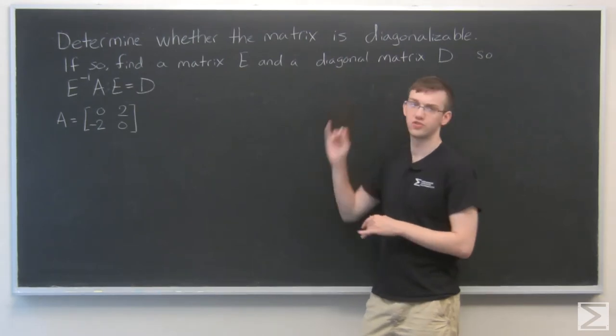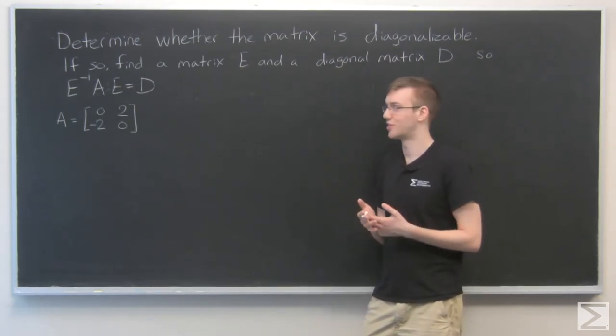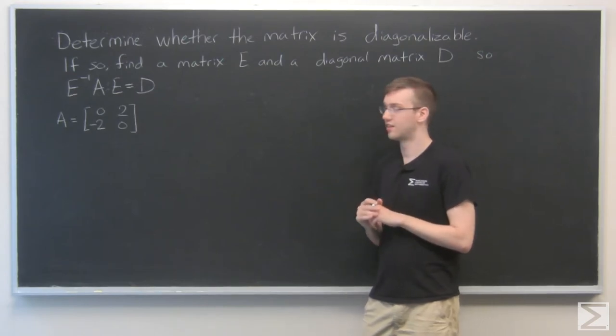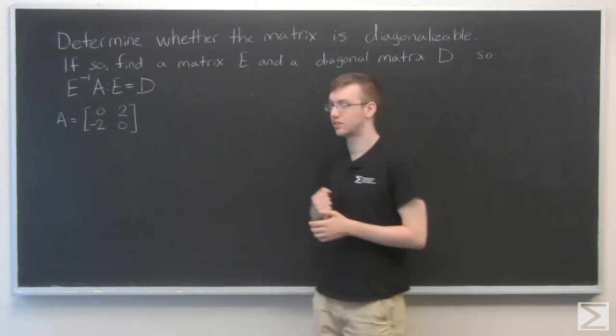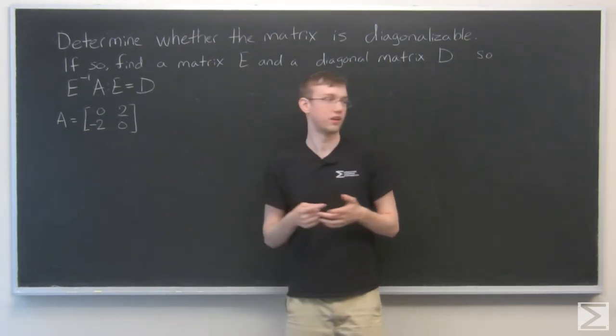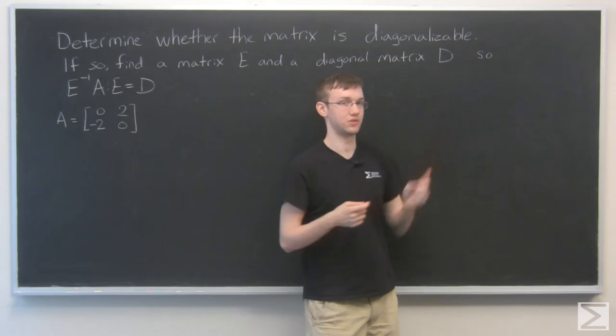I didn't mention this, but in this problem we are hinted pretty strongly that we're going to get complex eigenvalues. So let's dive right in. We need to first find the eigenvalues for this matrix, and that will help tell us what this matrix D is going to be.